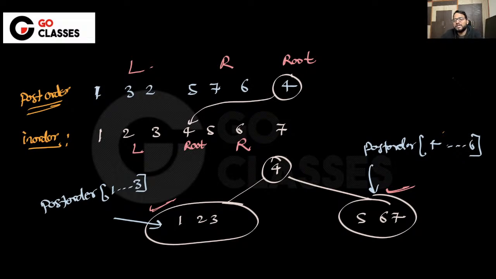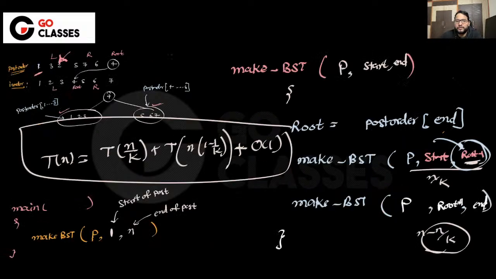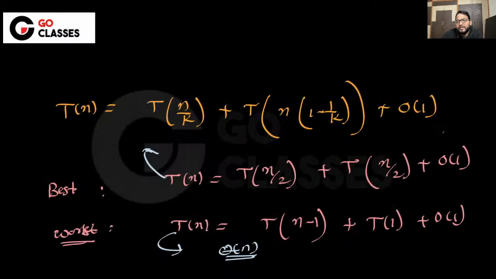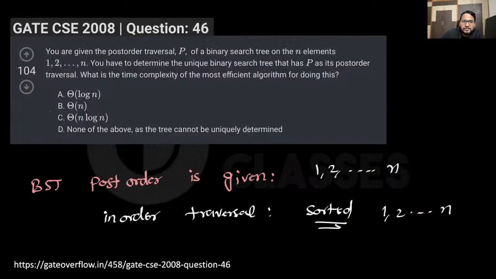Then for my time complexity, see, here I'm just writing root minus 1, because I know wherever I'm ending, if this is the root, I do not need to find the position of root, then I can calculate the left partition and right partition very easily, right? But suppose I actually have to find out the position of root, then it will take log n time. Then instead of order of 1, I have to write log n here in both the places. So for this particular question, the answer is theta of n.